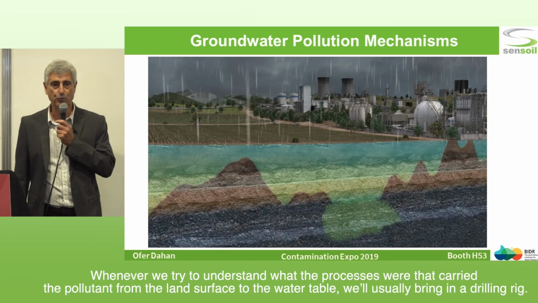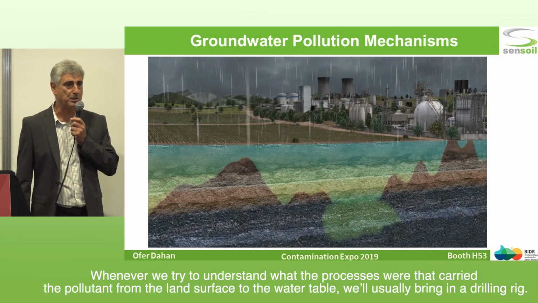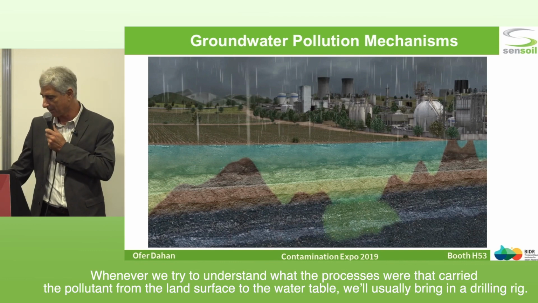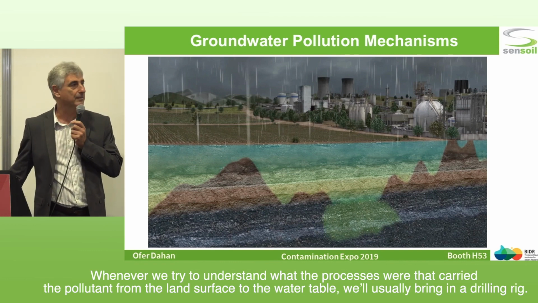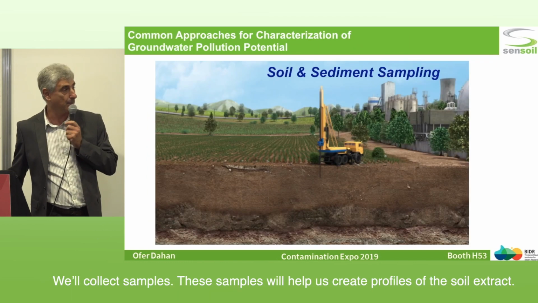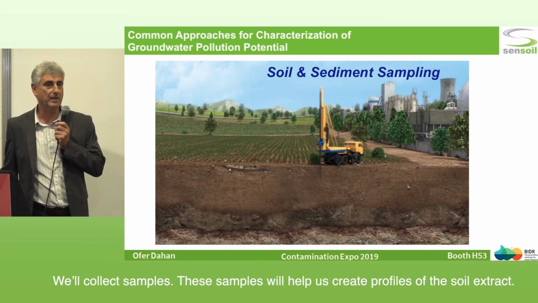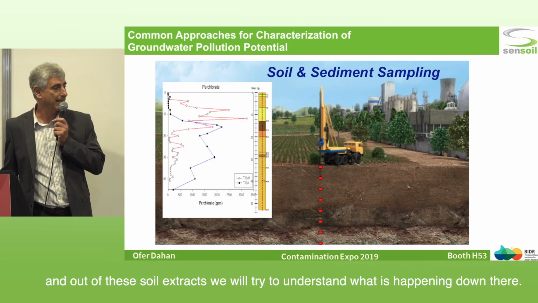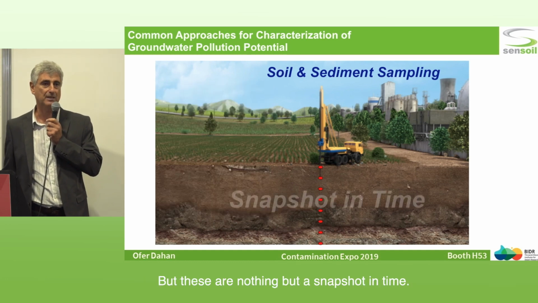So whenever we try to understand what were the processes that carried the pollutant from land surface to the water table, usually we will bring a drilling rig, as we all know it is. We will collect the samples. These samples will help us to create profiles of whatever we measure in these soil extracts. And out of these soil extracts, we try to understand what's happening down there. But these are nothing but snapshots in time.